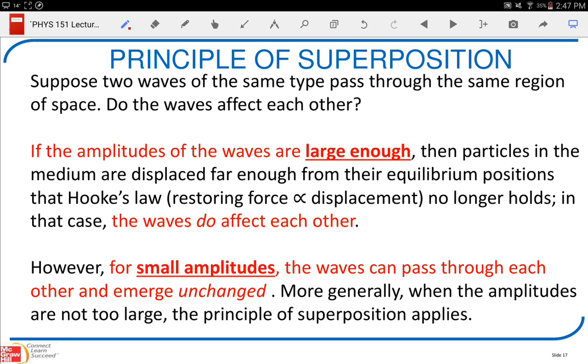While we're going through each other, if we're waves, we simply add together. And so while we're going through each other, it wouldn't be there's Richard and there's Reagan, it'd be there's the Richard Reagan monster, right? Waves do the same thing. Now keep in mind it's only for small amplitudes.